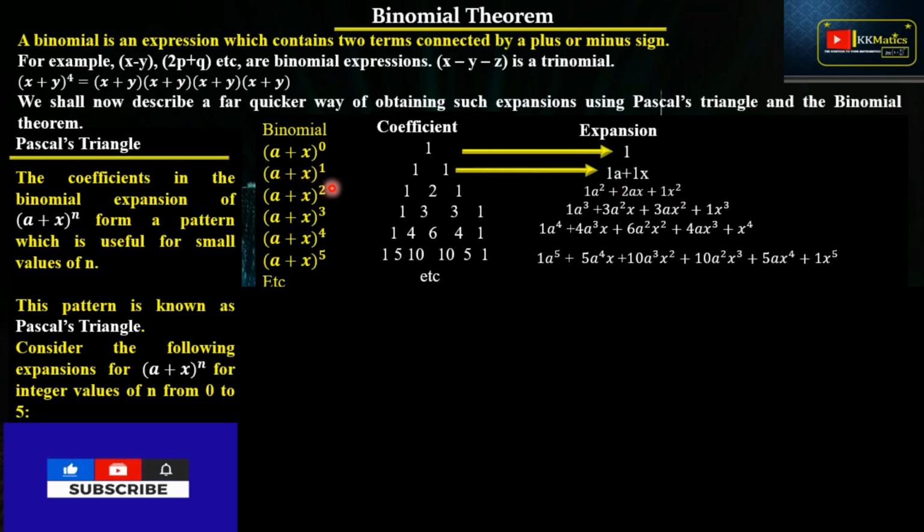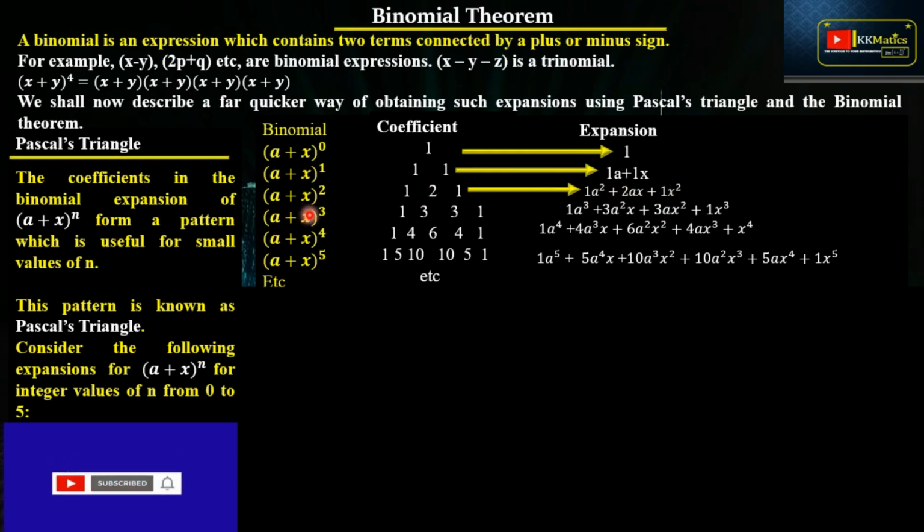Now, if we consider this expression, this is a quadratic expression, a perfect square. In this particular perfect square, the coefficients will be 1, 2, and 1. As we said earlier, the coefficients always start and end with 1. So for the number in between the 1 and 1, what we normally do is add the previous coefficients. We know that 1 plus 1 gives us 2, and that will be the number in between the first and the last number. And so the expression is this, as you see on the screen: a squared plus 2ax plus x squared.